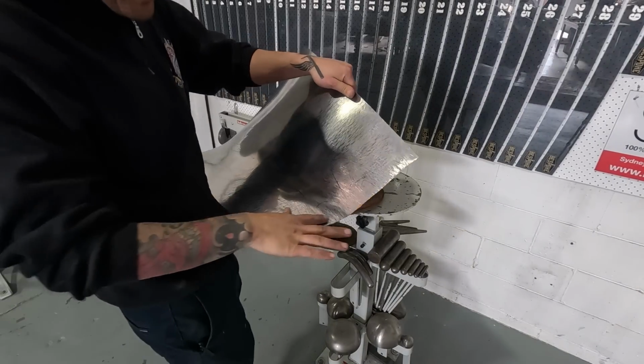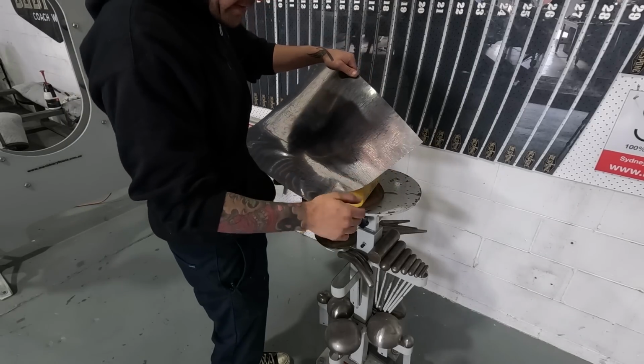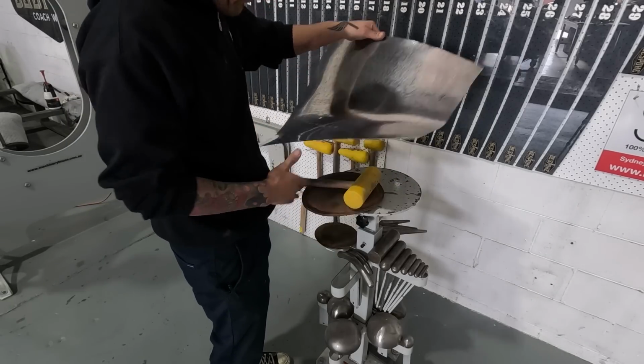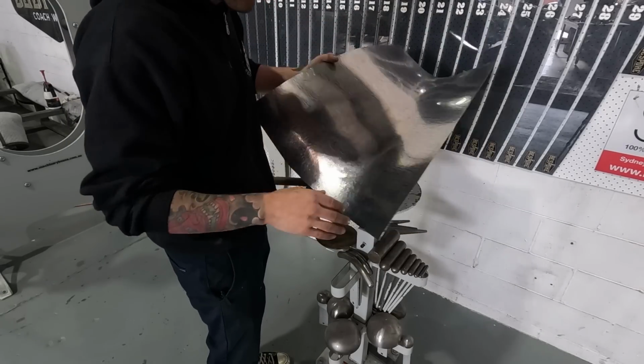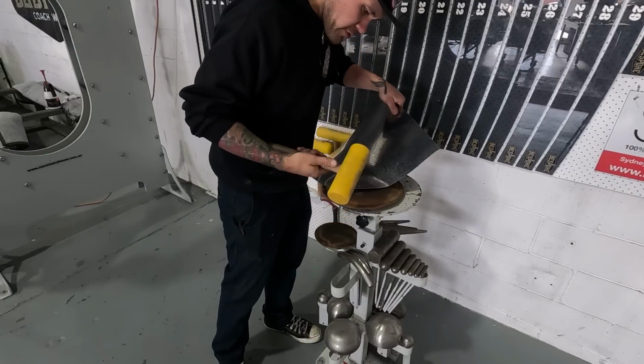So I kind of over-shrunk this area a little bit, and it started to pull away. So now I'm going to block this area, trying to get it back down. But for the most part, the rest of it's fitting pretty good. We're getting closer and closer.